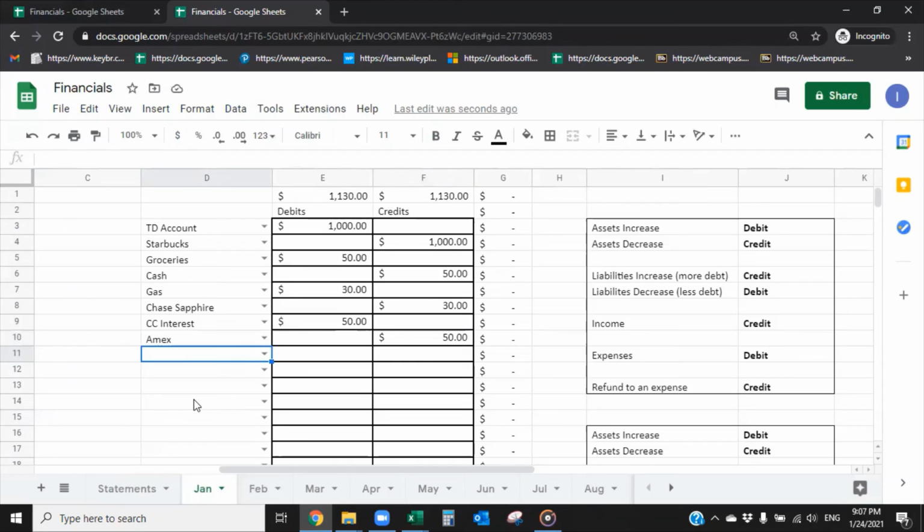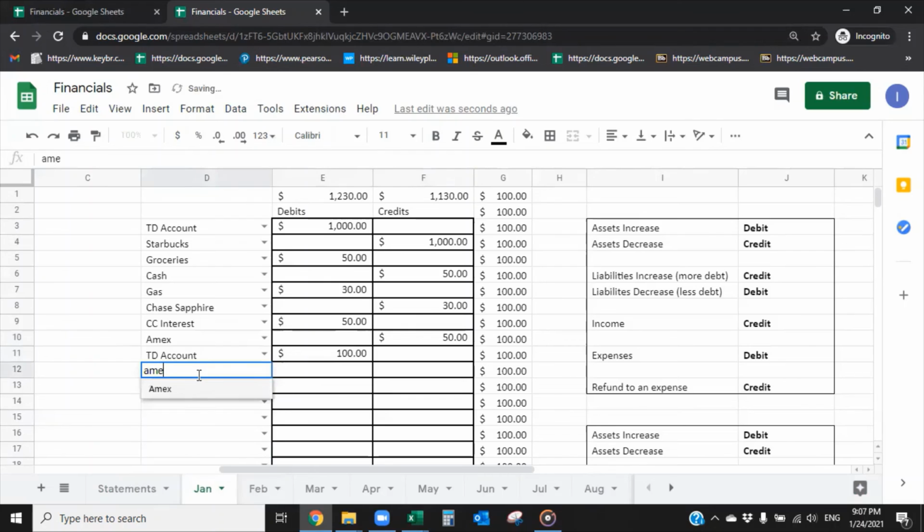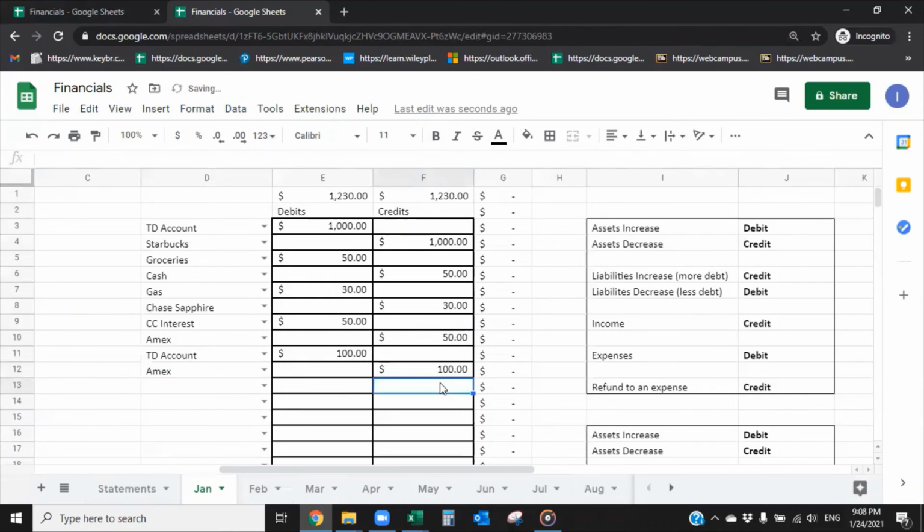So I credit TD Bank $100 and debit Amex 100. Crediting TD because money is being decreased, and debiting Amex because my debt is decreasing.